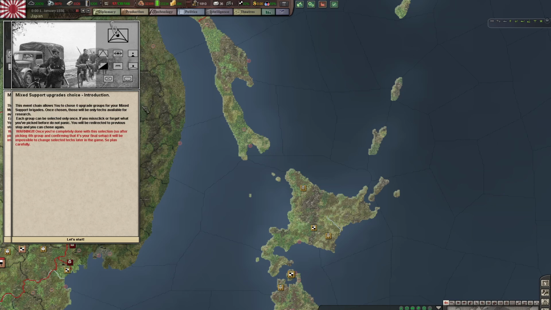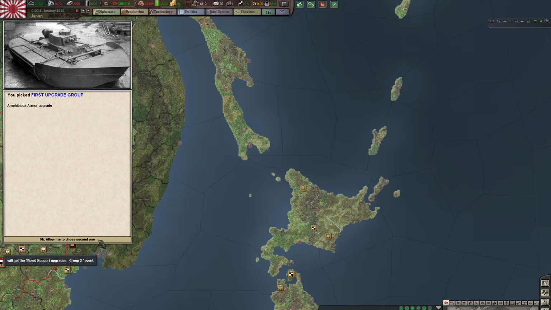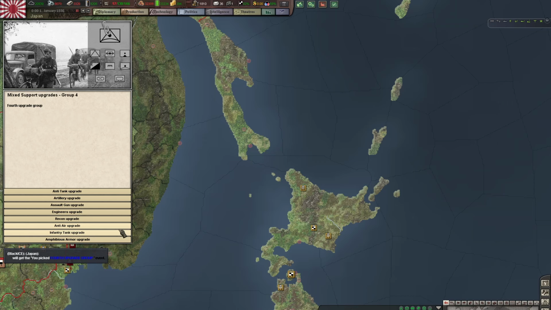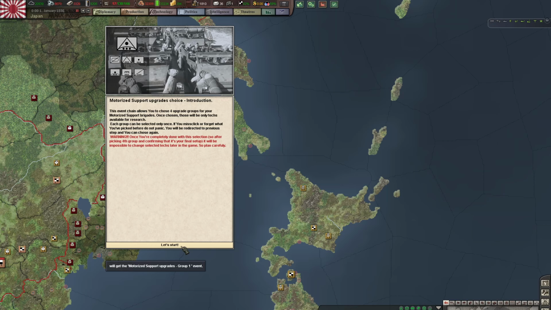All right, mech support. First thing, we want amphibious armor, so that way our Marines have some armor when they want to go ashore. Next, recon. And then next, engineers. And lastly, kind of a catch, whatever I want. I don't know, not infantry tank, no assault gun, anti-air, probably just artillery. We are done.